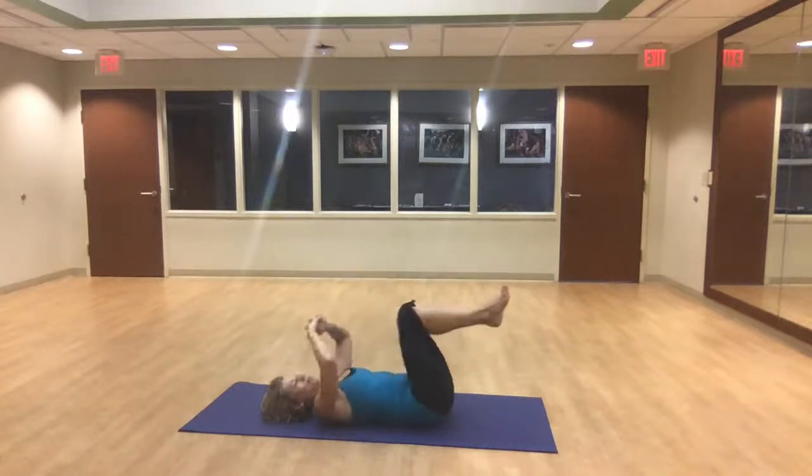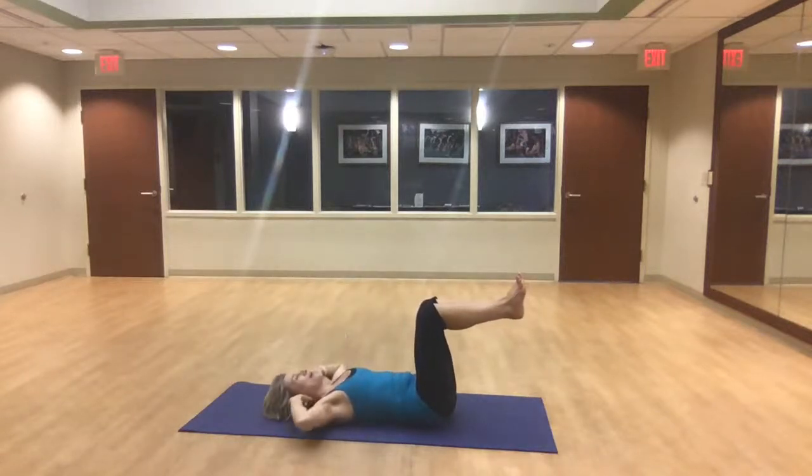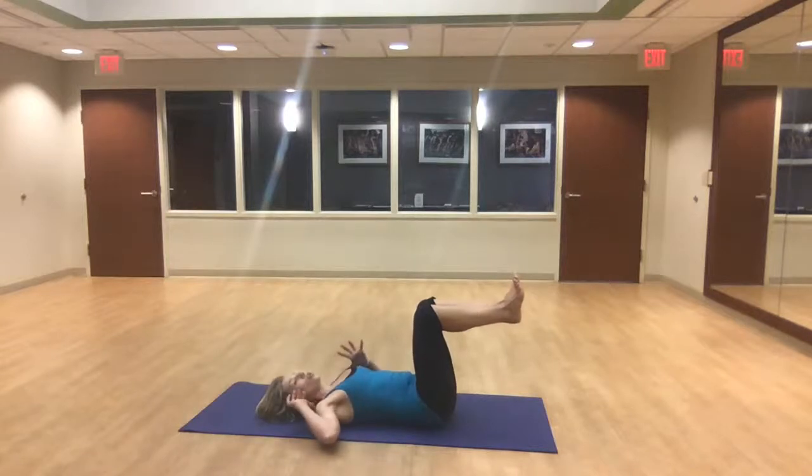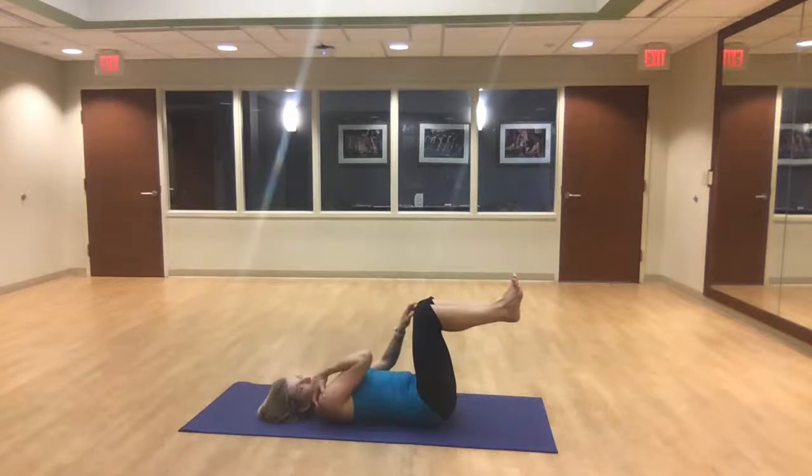All right, great. Knees back to 90. Hands come back behind your head. Now we're going to go on the bicycle ride. So here, I want you to focus on keeping your hips grounded and moving your shoulder towards your knee instead of your elbow towards your knee or your knee towards your elbow, okay?